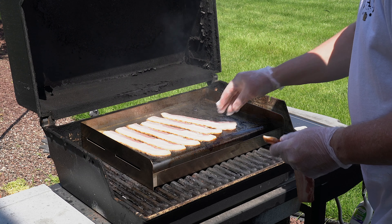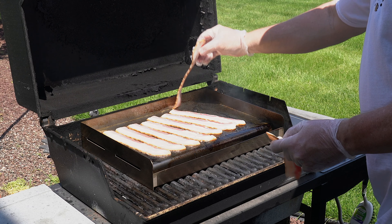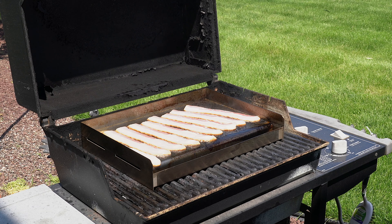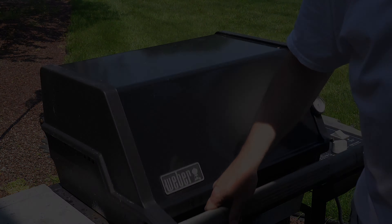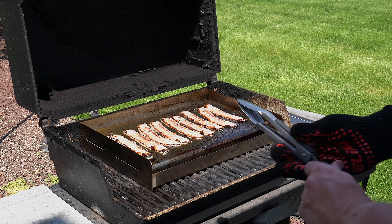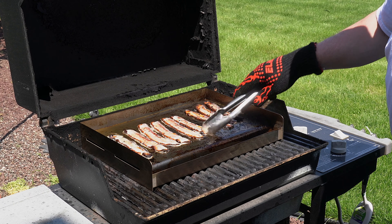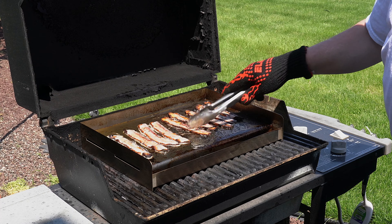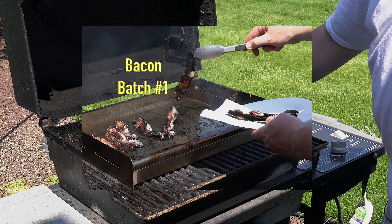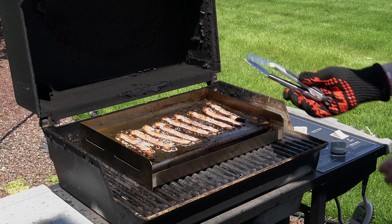I have to tell my cameraman to keep his hands off his Bloody Mary while we're doing this — we call that the Bloody Mary effect. You learn from your mistakes. The first batch got well done, but the black edges are actually the brown sugar from the bacon; even though I rinsed it, it still hangs on there. Jack likes it well done, and even though it looked burnt when we pulled it off, half of it's already been eaten. This batch will be just another minute and then we'll get into our eggs.